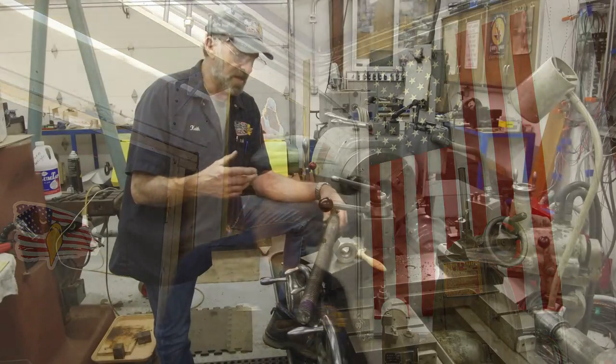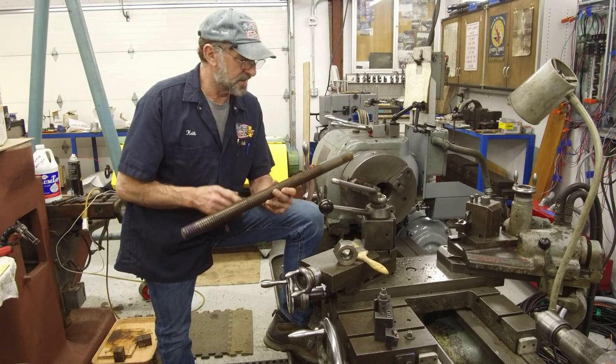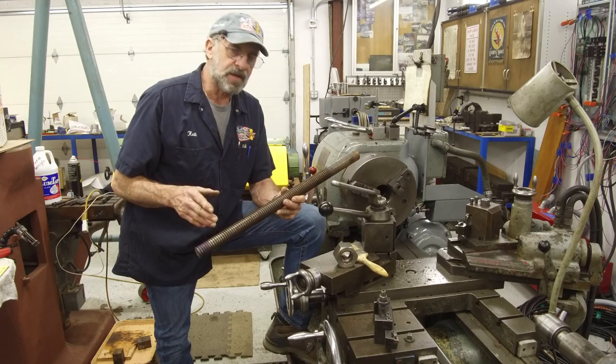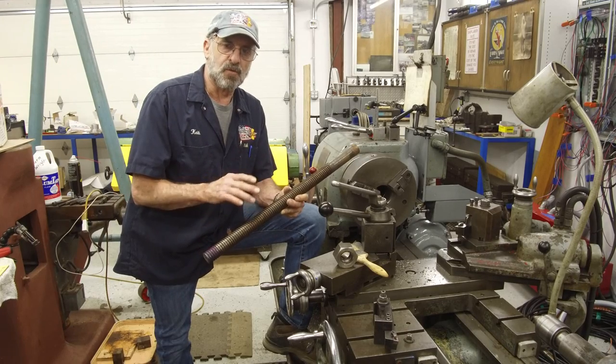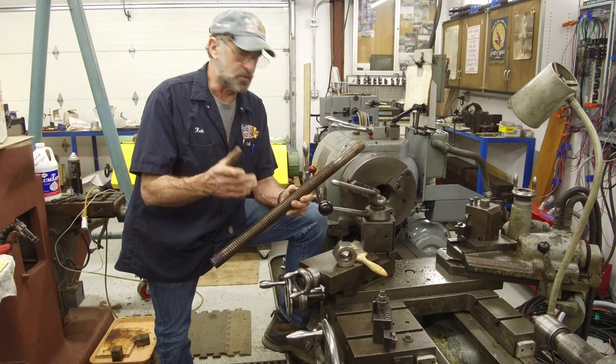All right, on with the show. We have a piece of threaded rod. This actually is an Acme jack screw for a jack stand for boats.